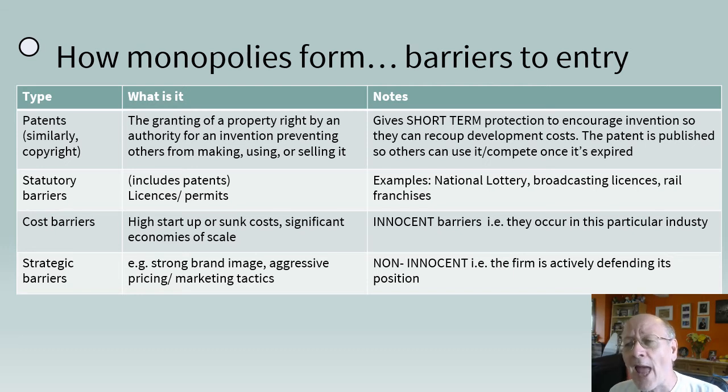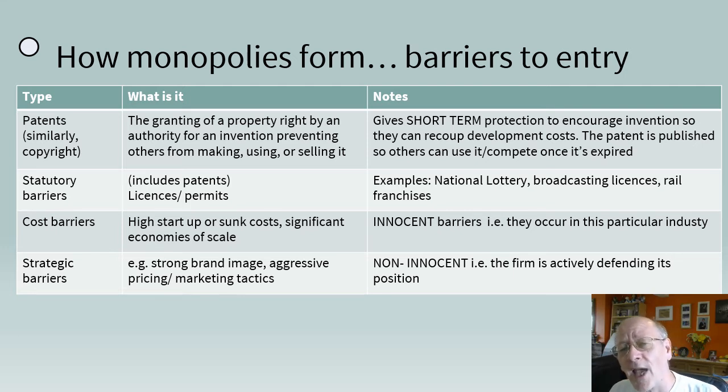And there's only one national lottery. So sometimes the government comes in. If an industry is nationalised, it will have protection against competition. Some industries have massive startup costs that might prevent others from moving in, particularly if those costs are sunk. That could create a particular barrier to entry.